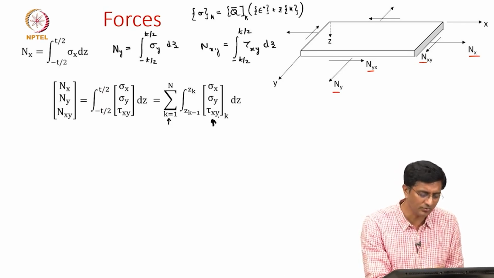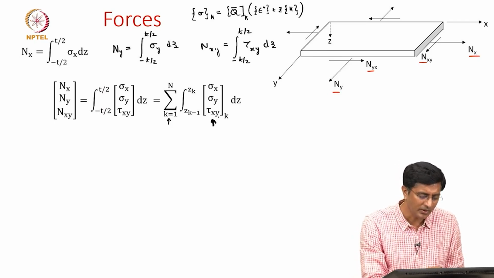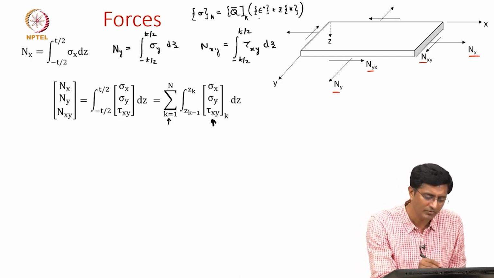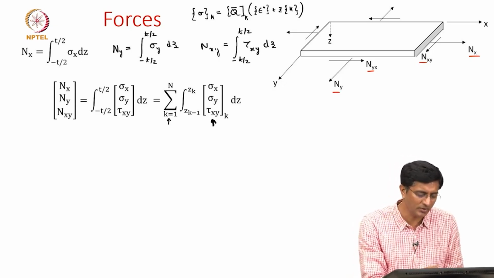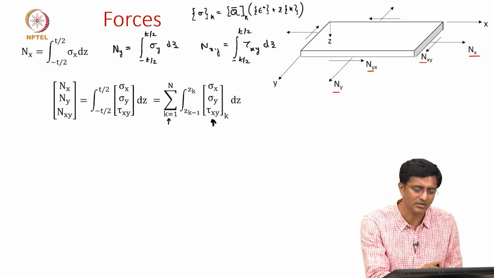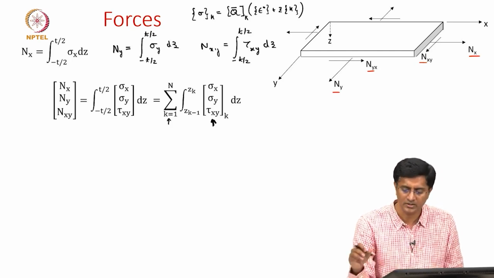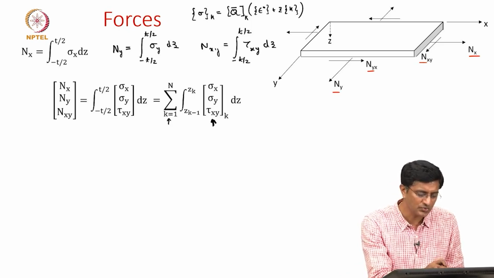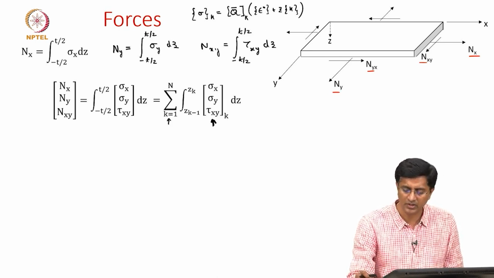So we can take it out of the integration, but we cannot take it out of the summation because for each layer these Q values are different. Okay, but there is one other thing we can do. When we consider these mid-surface strains, we know this doesn't change from layer to layer, meaning they can be taken out of the summation, but they should still remain in the integral. The reason being, the integral is with respect to dz, and these values are strain plus z times k, right? So this expression should be in the integral. So now let's see, these Q's we can take out of the integration, and these strains we can take out of the summation. We write it in this fashion.